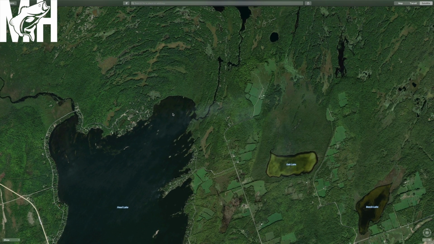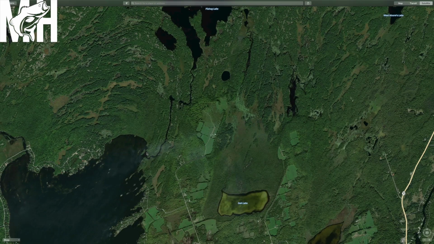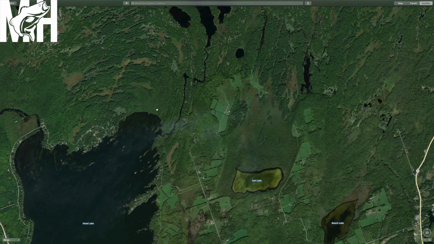Now, what's interesting to me, and I haven't done this myself yet, but I'm really looking forward to getting an opportunity to do it this summer, is to take this. I want to bring the canoe or kayak and try and get up in here, and take this river to Fishhog Lake. It looks very, very quiet. There's not many cottages around the shoreline, and it just looks like a beautiful place to get some fishing in and some quiet time, just to enjoy Mother Nature. I think that would be a great opportunity.